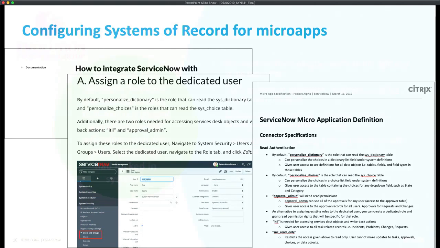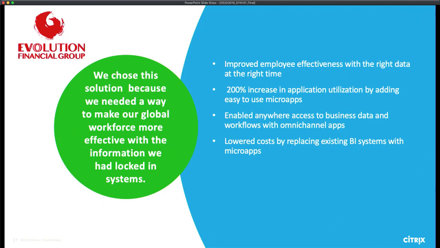During the keynote you had a great customer example on CBS. Sappho has been around for a while and has a number of customers in production. Here's another customer case study who went through this microapp journey — amazing to see some of the results. When they started this journey, the number one problem was lowering the cost of the BI system and employee onboarding, which was the number one challenge for them. The other challenge was simplifying work for their on-prem apps and SaaS apps. You can look at this data and say: customers are running this in production, things are working. What Citrix has been trying to do is really integrate all the hard work Sappho did into the workspace, constantly moving forward and pushing the boundaries for our customers.